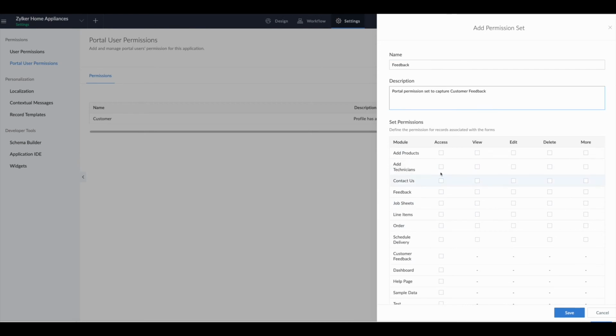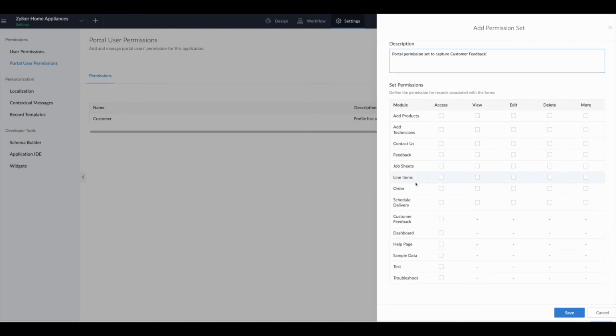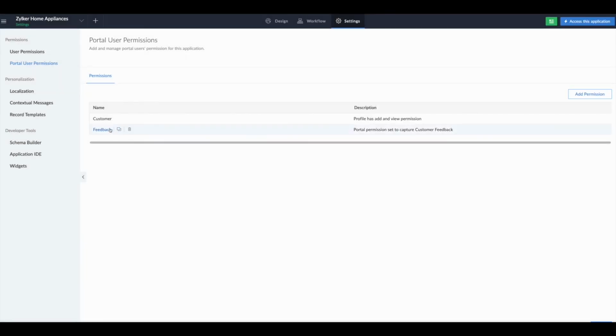We'll then go in here. So for our permissions, it's actually broken up between some of the components. So the first set that you see here are all of our forms. These relate directly to the forms that we built within the solution. If we click on view, these are all of our reports under the view category. But here are all the pages. So if we click on customer feedback, we hit save. The only thing that we're going to share with this feedback permission group is that customer feedback page that we created.